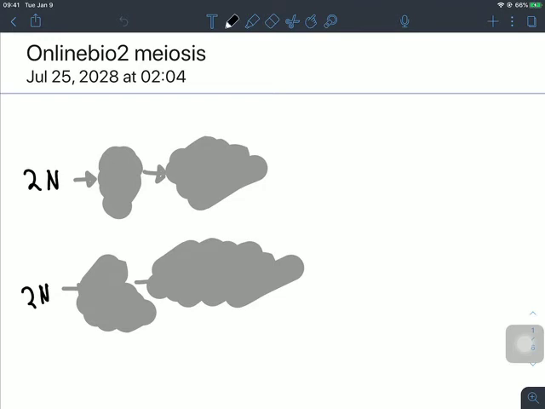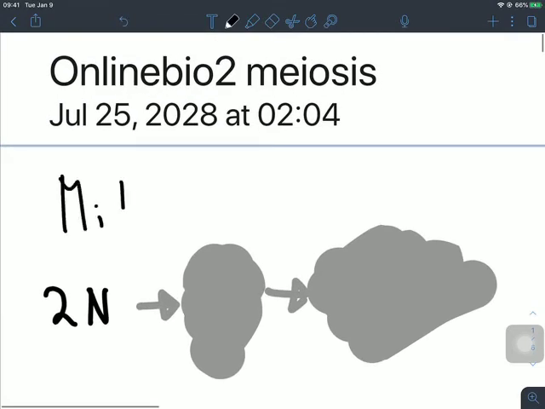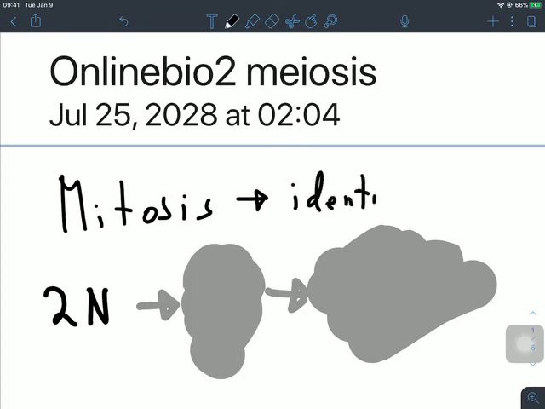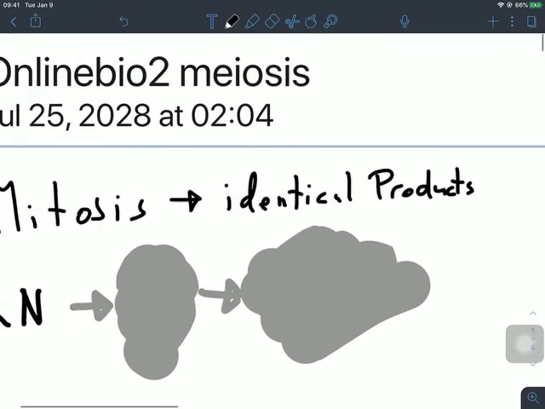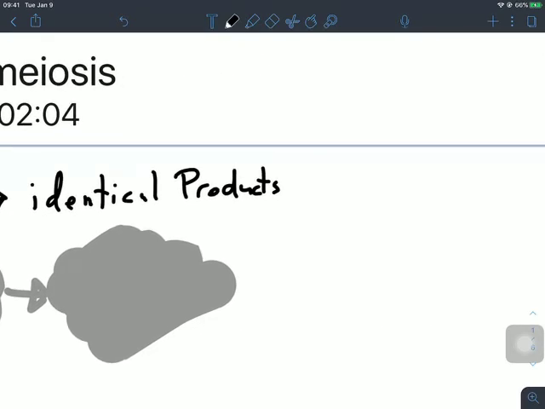Today we dive into our first truly meaty topic, that of meiosis. Because last time, hopefully we did a sufficient review of the processes of mitosis, the process of cell division that results in having identical products, meaning that the two cells created at the end of mitosis are exactly the same as the one cell in which you began. Now, we discussed all of the phases that are necessary for this to occur.